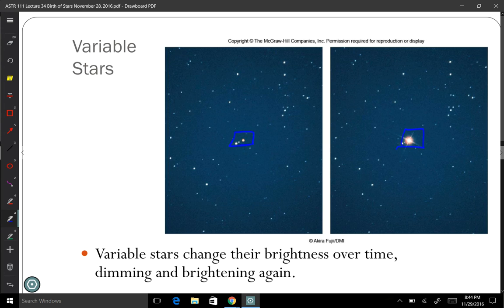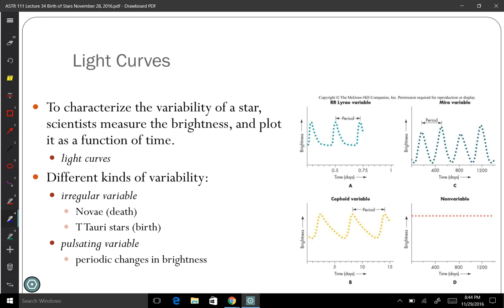So stars, some stars will get brighter and dimmer, and Algol gets brighter and dimmer with a period of about 1.8 days. What that basically means, if you go out one night and Algol is bright, if you go out the next night, it's probably going to be dim, which is pretty cool. You know, I mean, you expect them to be stable. So now what we're going to look at is, how is it possible for a star to get brighter and dimmer? And it's because it's not stable.